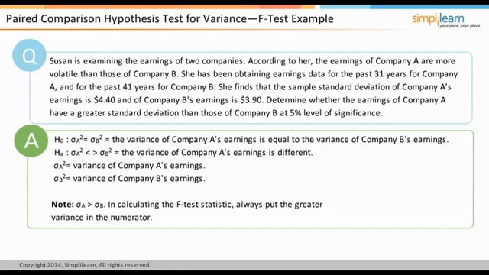Suppose one has to compare two sets of company data. Susan has looked at the earnings of two companies. She has been studying the effects of strategy, management styles, and leadership profiles on the earnings of these companies. There are significant differences in these KPIVs. She wants to know if they have an effect on the variance in the earnings. She has sample data over several decades for each company. By the given data, it can be concluded that earnings of Company A have a greater standard deviation than those of Company B. In calculating the f-test statistic, always put the greater variance in the numerator.